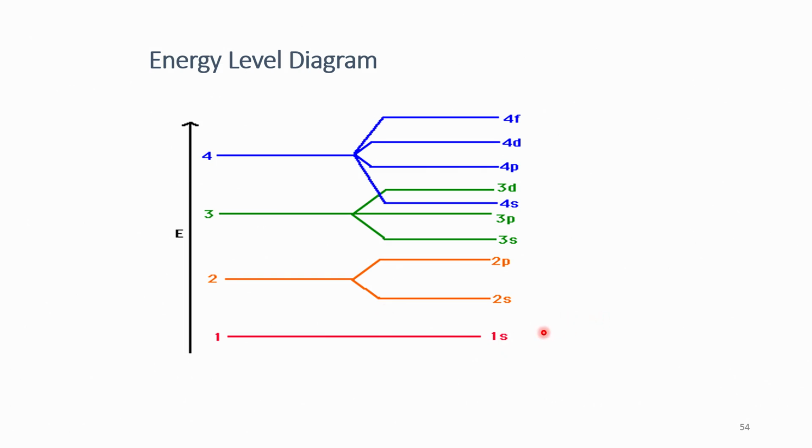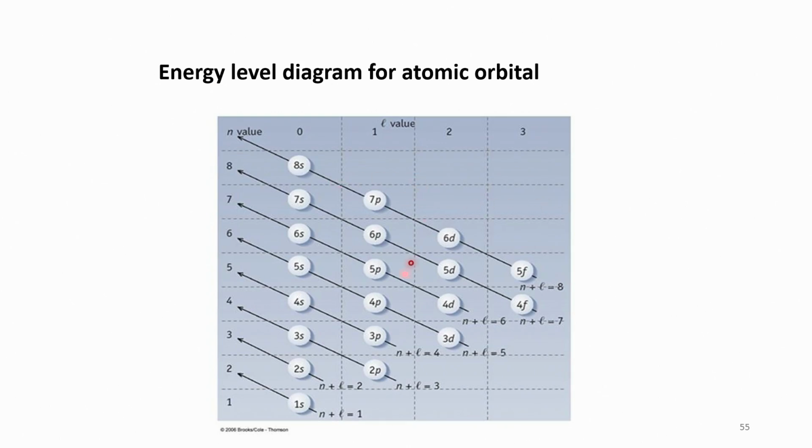If I want to write down, first I have to fill 1s and then 2s, 2p, 3s, 3p and then 4s, afterwards 3d. See, there is a slight thing: the energy level of 3d is higher than 4s, and then 4p, 4d, 4f etc. This is the typical energy level diagram of the electrons filling around the nucleus. So, if I use this spiral figure, you will get N, L, 1s, 2s etc. This is how the electrons are filled.